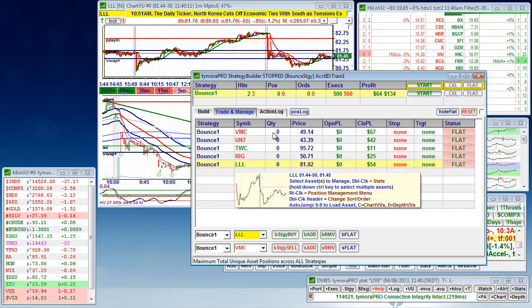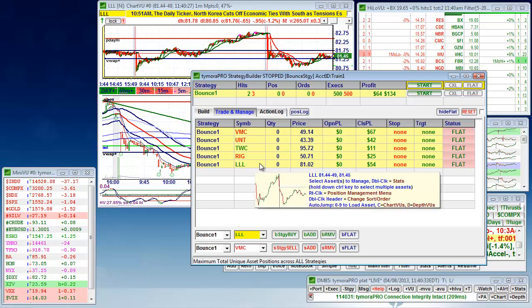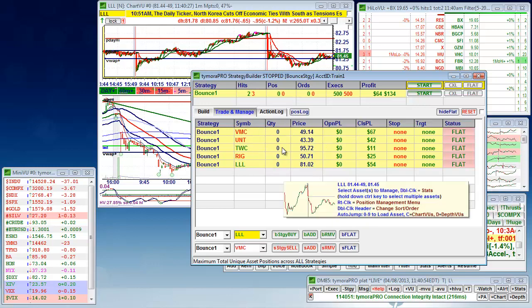And actually, if you wanted to flatten the whole thing, you can use the flatten for the strategy, flatten for the whole strategy set, or I can even hold the shift key and click all of these, and I can flatten the whole set that way too. I would just click flat 100 or flat 50%. You have other options here. If I want to remove the stops, I don't want the target, I want to remove unmanaged, I want to remove the particular stock or asset from the strategy, I can do that too, all from here.